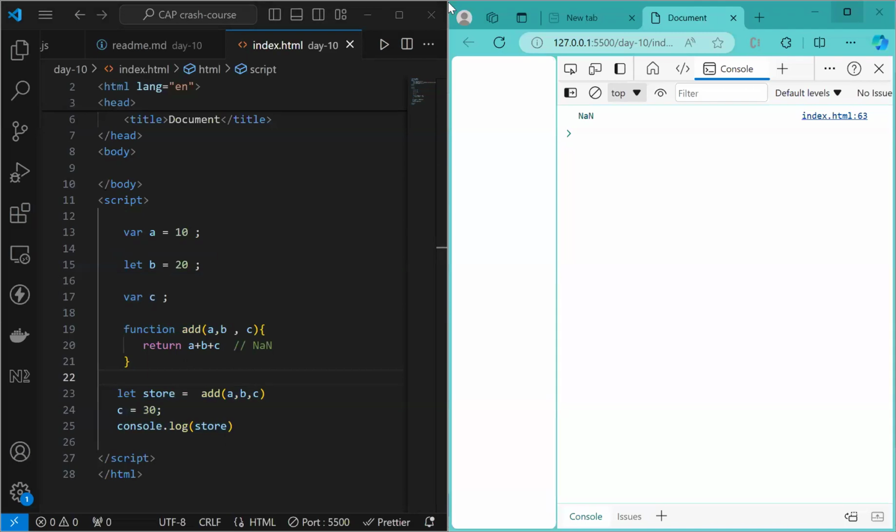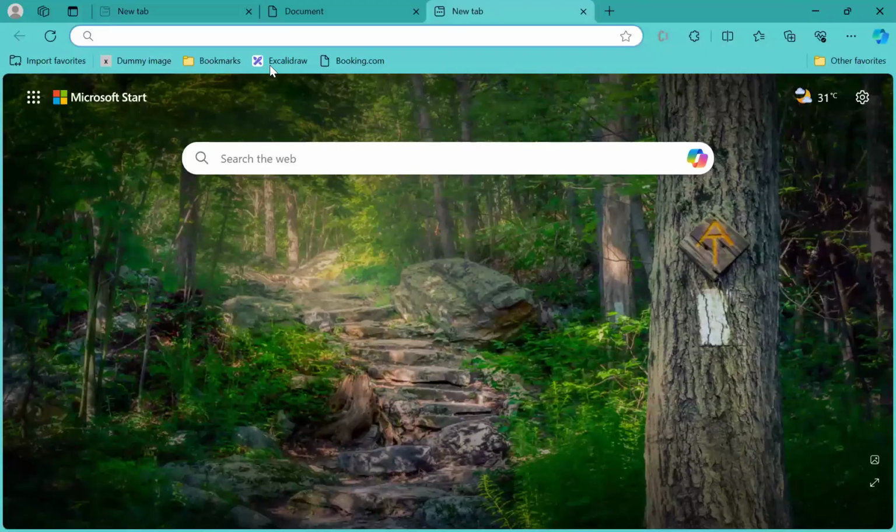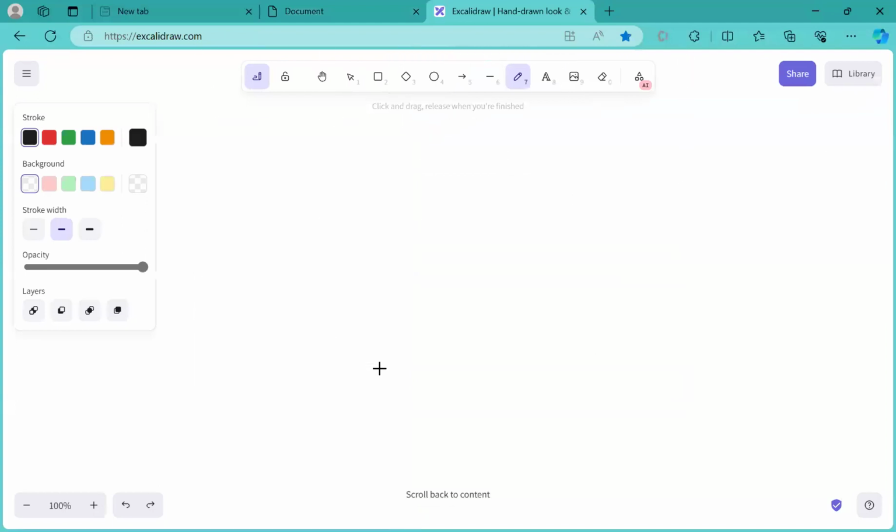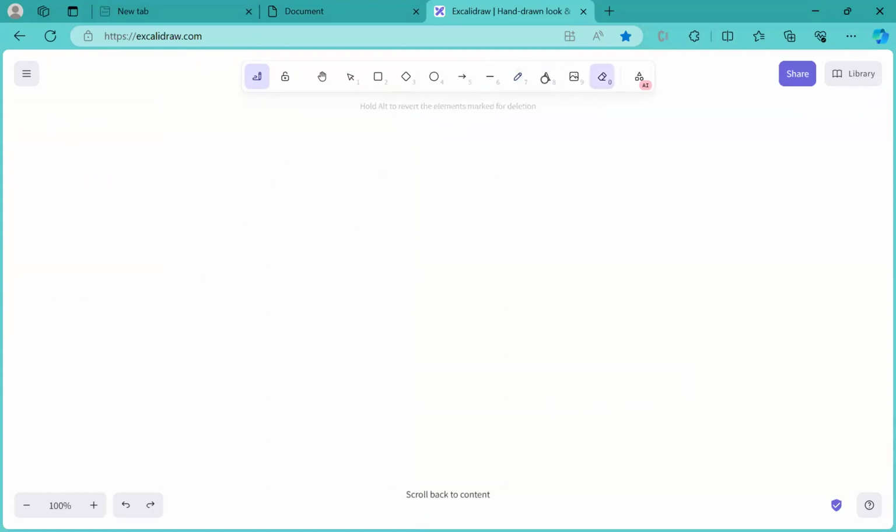Okay, let me draw a bit of a picture for you guys, so you might get a better idea. So basically, आगे चल के क्या होने वाला है? Let me zoom the screen out.